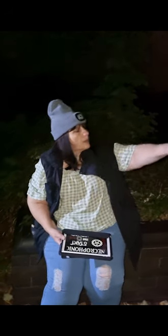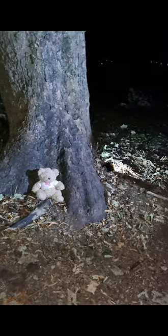Hi everyone, we're now here and we're set up. We have got a ball over there, Steve, you've got to shine the light on it over here. We have a bear over by the tree there that has cat balls inside it and should light up. There's a little wren bear over there that will go off if he's touched. There's a K2 over the back over here. Sarah's walking around with another K2. And over there, if you could shine the torch over there, we've got a wren pod. It's just seeing if anything happens. We're going to call out and see if we get anything come forward.